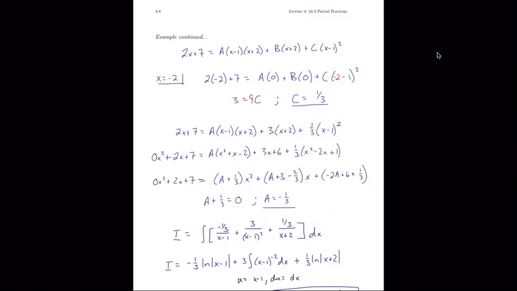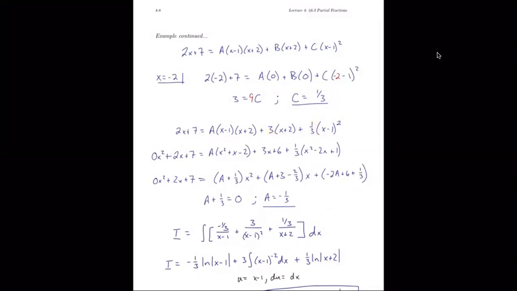And then we notice that on the left, since we do have second degree terms over here, once we square this out, we might as well write 0x squared, just so we keep our details straight. And we're going to expand everything on the right-hand side, and then combine our like terms. Once we do that, we see that we have a plus 1/3 times x squared is our x squared term.